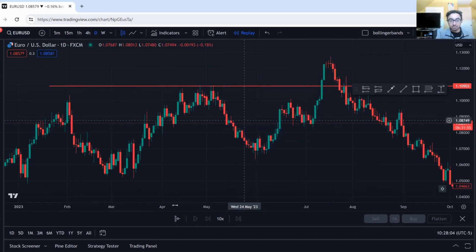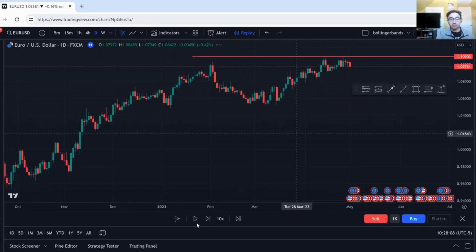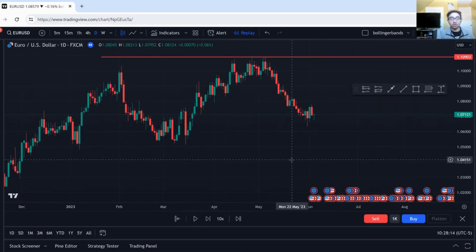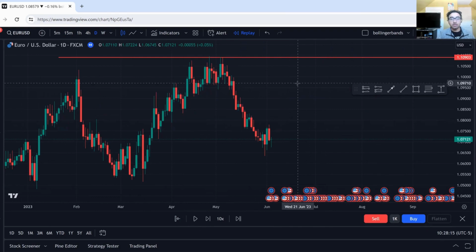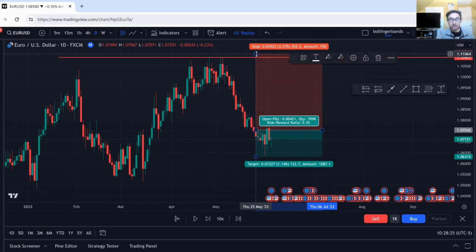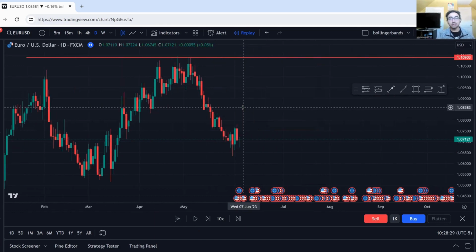Now, again, very easy to spot this in hindsight, but it's even easier in real time, because if you see price like this and you're wondering where the liquidity level is, it's very easy. It's going to be where the stop loss is the safest for shorts. The safest area to put your stop loss, if any of you are shorting over here, is not going to be over here. It's going to be above the resistance level, hands down. So it's actually very easy to spot this in real time. It's just going to take a little bit of practice.